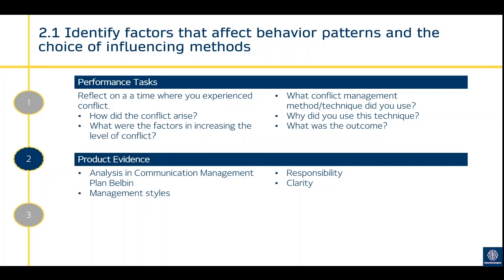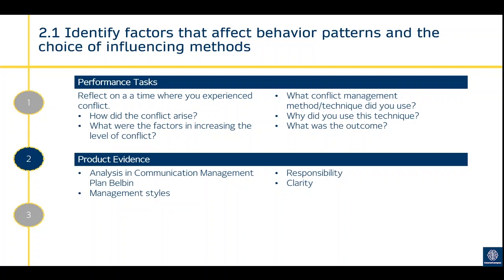What technique to use? How did you use it? And what was the effect? Product evidence for this may include analysis in your communications management. It could be Belbin or other management or leadership styles questionnaires. In these questionnaires, it outlines a number of different management or leadership techniques, and some of them might result in an increase in conflict or a decrease in conflict.